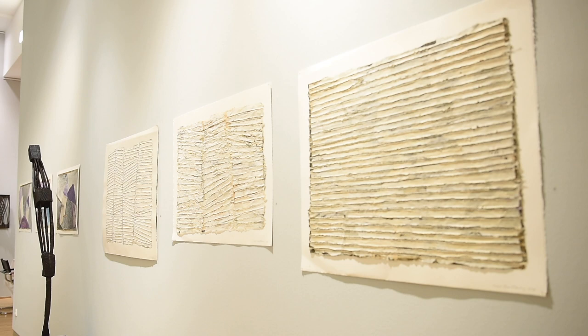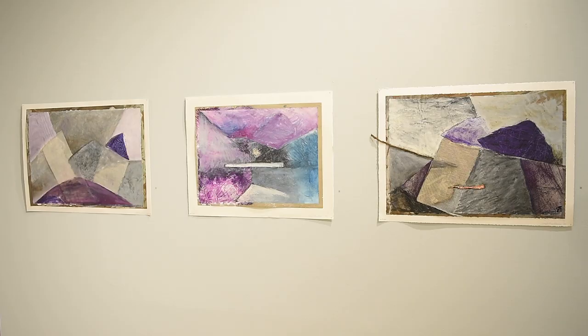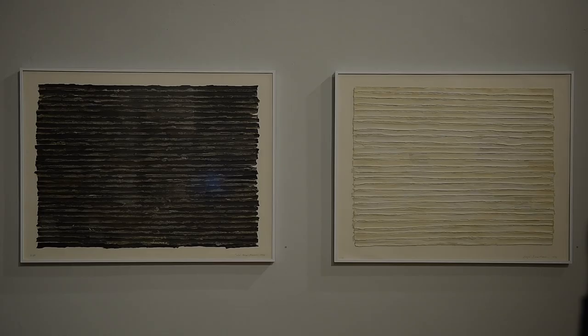How was it done, what is it about, where is it from, what is in them — and how is it possible to even create something with so many different papers, and yet it doesn't look like actual paper. It looks to some people like cardboard or different materials that are not there.